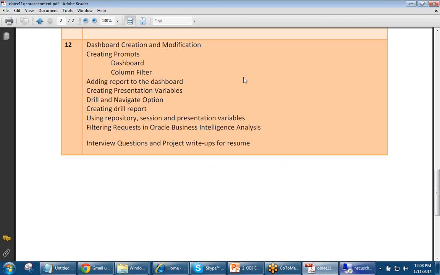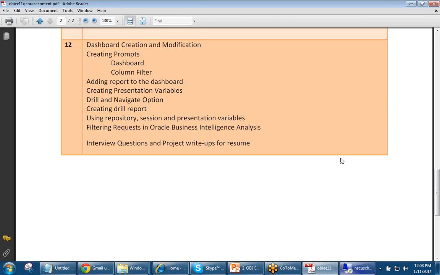As part of reports, there will be various kinds of reports like list tables, pivot tables, and various kinds of charts: pie chart, bar chart, line chart. We are going to cover how each can be developed, and there are various options available.